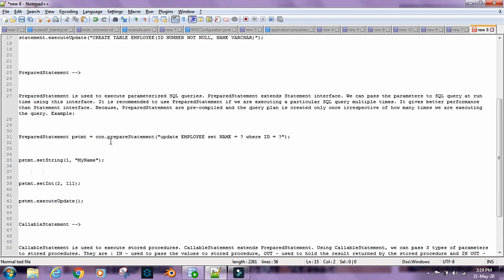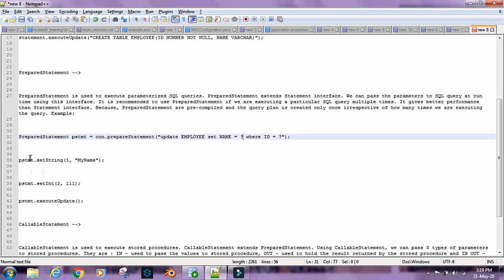For example, we have PreparedStatement pstmt equals connection.prepareStatement. Here we are trying to update the employee table, and we are trying to set some name where the ID is something. We can see we have two question marks in our SQL query. These are the placeholders which are going to be parameterized, and we can pass in parameters for these.